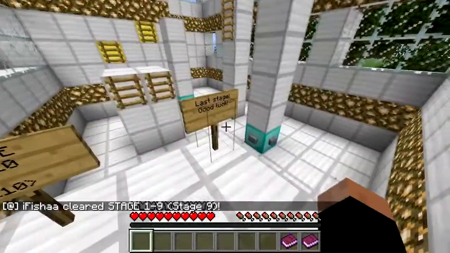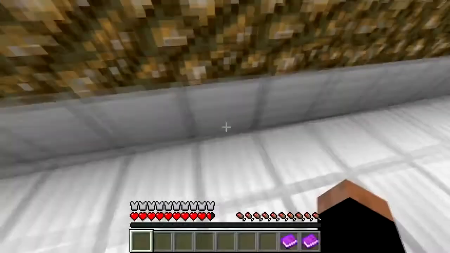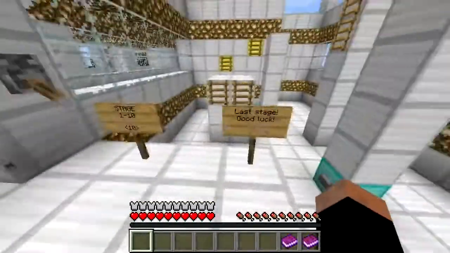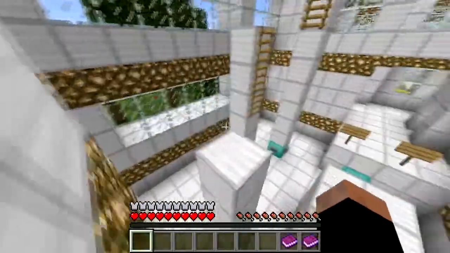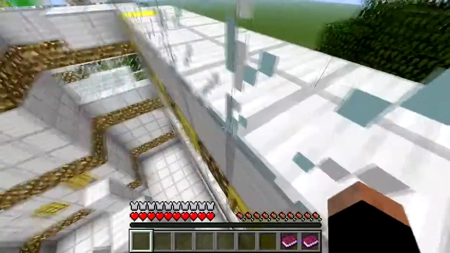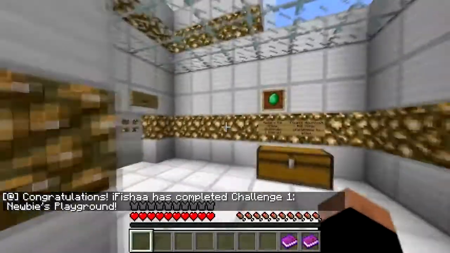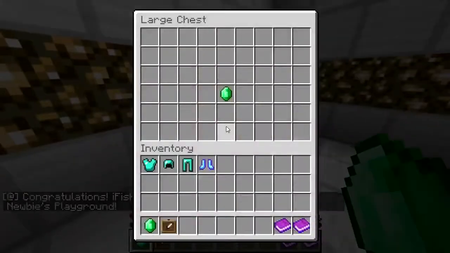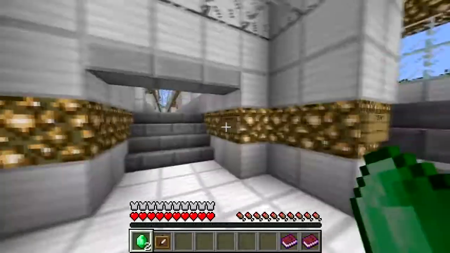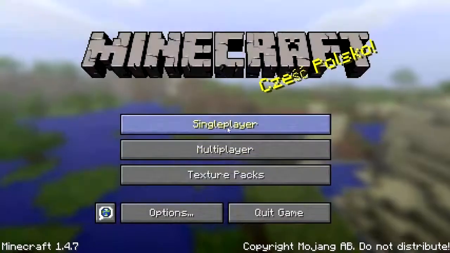There we go. Last stage. Well, that was disappointing. Ah, man. Oh, yeah. There we go. Yeah. Boosh. Mine. Oh, I don't think you're supposed to destroy that. Oh well. So that one's done now, and we got two emeralds on this. So it is time to progress to the other level. Challenge 2.